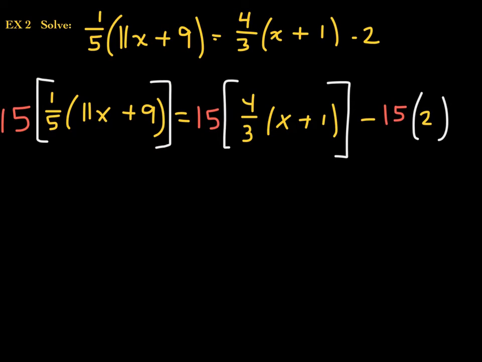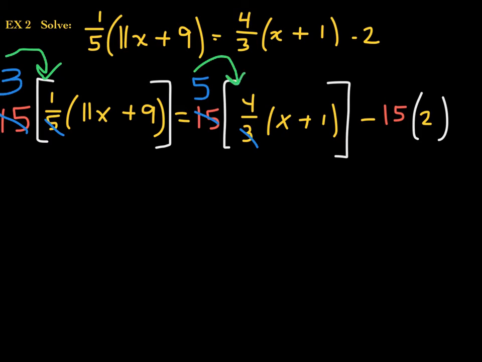So this is what I've done. I put a 15 next to each term in my equation. I'm multiplying every single term. Even if it doesn't have a fraction, I need to multiply it by 15 as well. Okay, so even that -2 on the end. So this is what I'm going to do. I'm going to cross cancel. So this is how this works. 5 divides into 15 3 times. 3 divides into 15 5 times. So really, what I have left here is 3 times 1. I have 5 times 4.